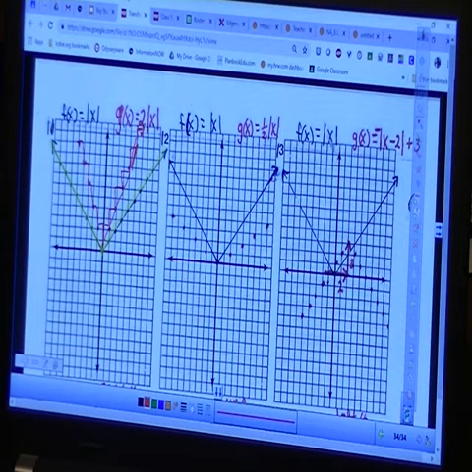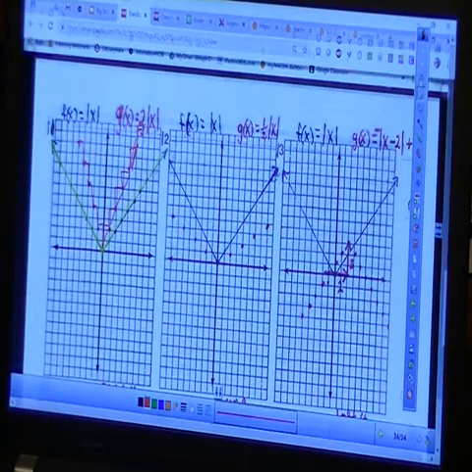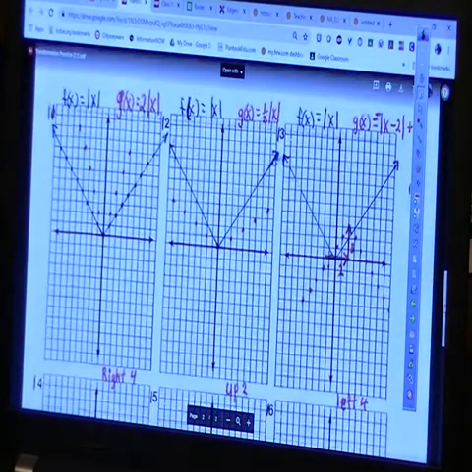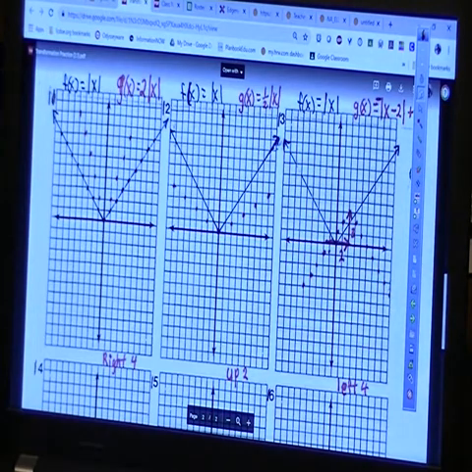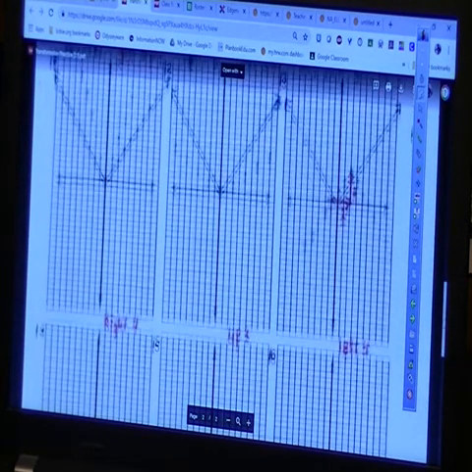Now, again, the blue is the parent function. G of x is got what? You're going to shift it right 2 and up 3, and flip it over while you're at it because there's a negative in front. So vertex, and go right 2, up 3. Okay. And so you need to actually fill in. I got the dots started up here for you to get you going.